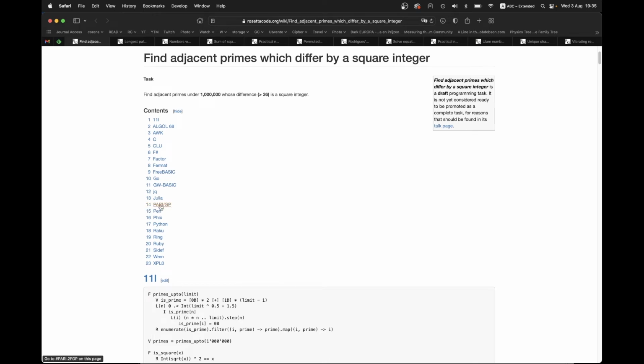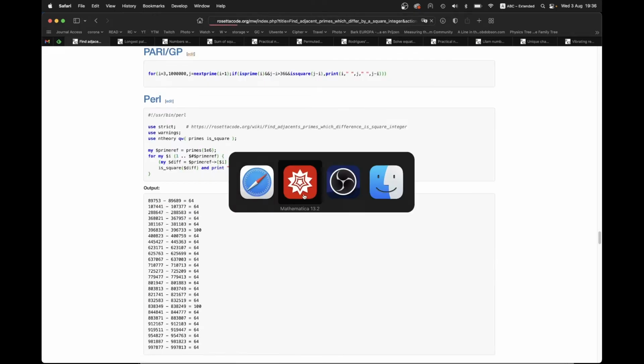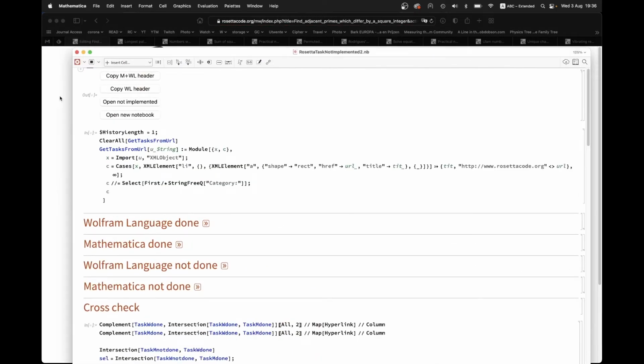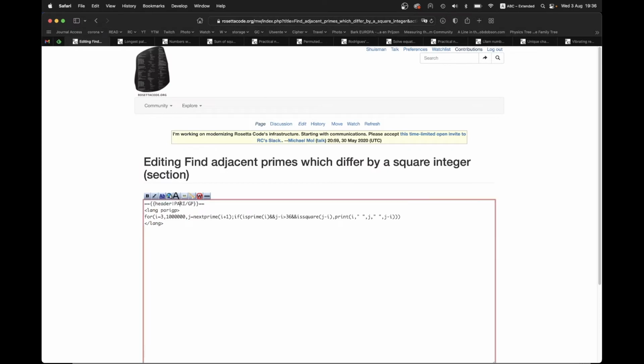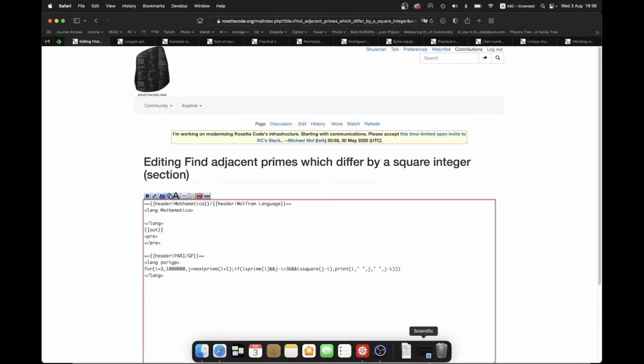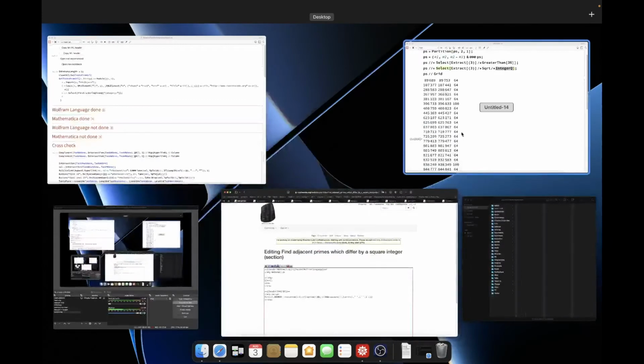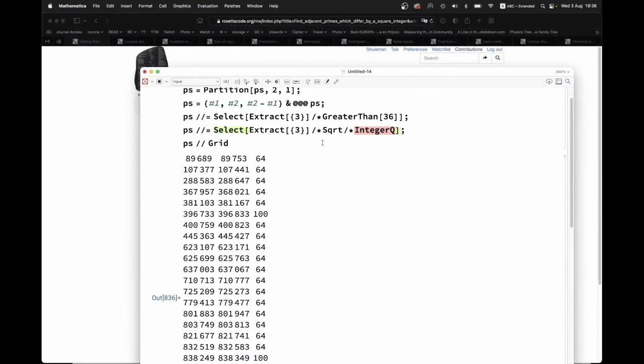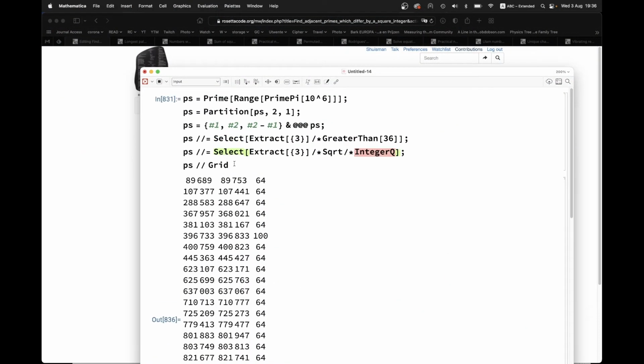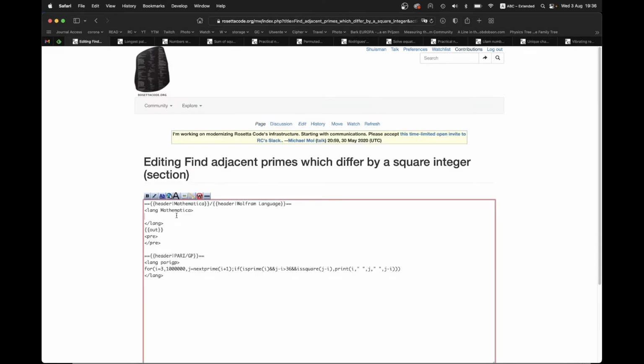Alright, this goes here. So let's copy this code.